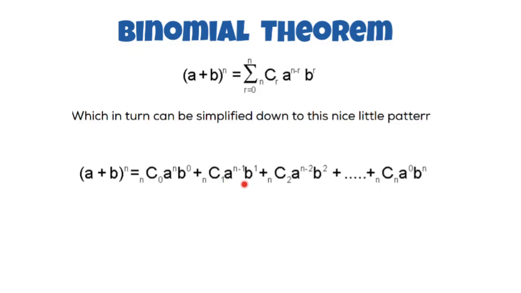Because now to get to the second term, remember how on summations you just increment by 1? So now r is going to equal 1. So now I'm going to do a 5 choose 1 for the next term. And this is going to be a 5 minus 1, so that's now to the 4th. And that's going to be to the 1st. That's what this would be right here. And so this notation is a new notation for your binomial theorem. Now, I want you to notice that because we do start to use this kind of notation more often. But in the end, what we're doing today is really this same thing. So whether you see it like this or see it like this, know that the process is the same.